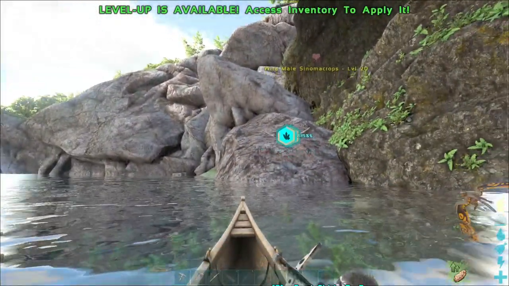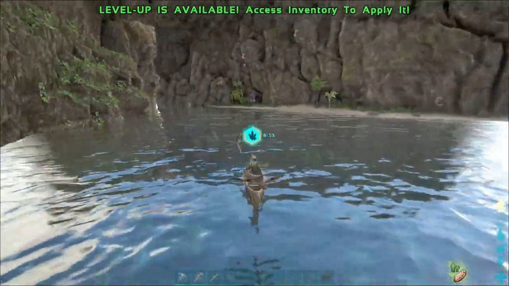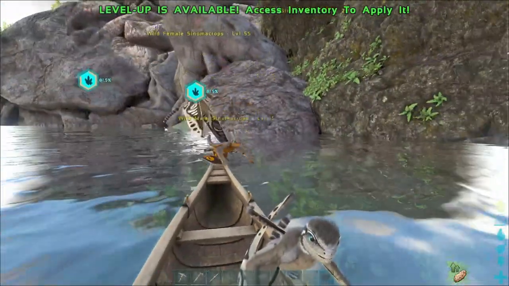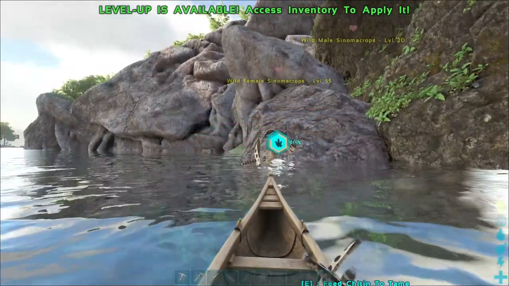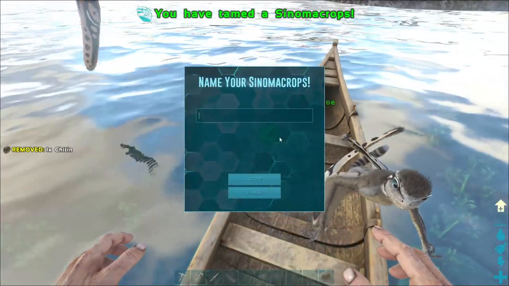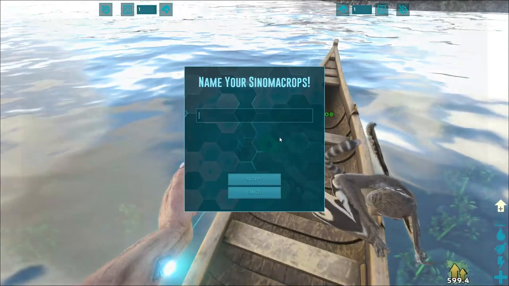Oh, here she comes, here she comes. All it takes is her giving it a shot. There we go. We had a shot. Come on. You saw that you could do it. I'm helping you. I'm helping you, baby. Yes. We did it! Oh, yes. We got it, Sinomacrops. Oh, it's not the 150 I was planning on going for, but it is a good start.